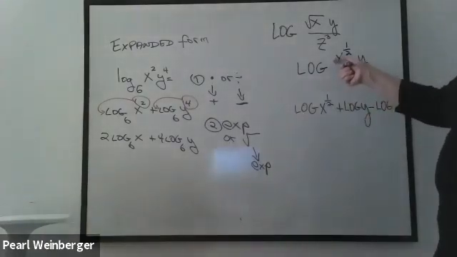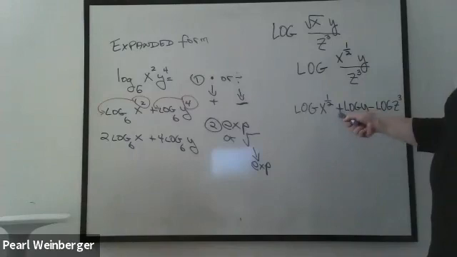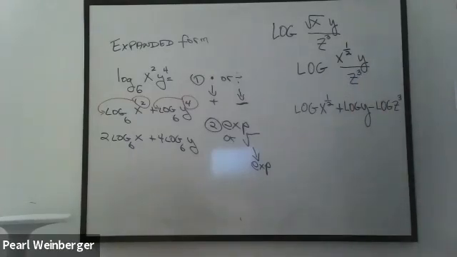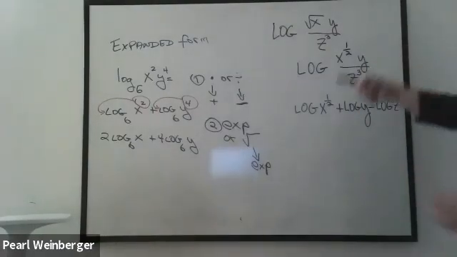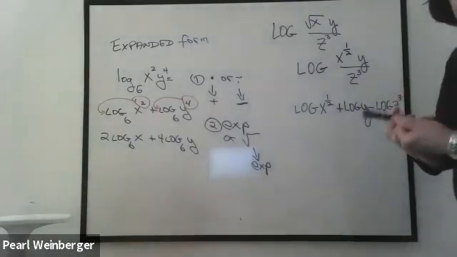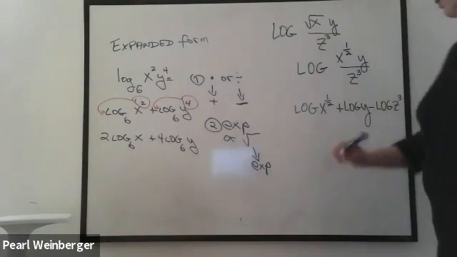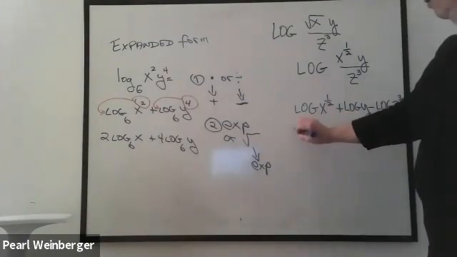So I took care of the multiplication and division by changing anything that was multiplied to adding, and anything that was divided or in the denominator gets subtracted. If there were several things in the denominator, I'd have to subtract all of them, because they're all in the denominator, which means they all have to be subtracted. Now I go back and look at the exponents and make those exponents into the coefficients.